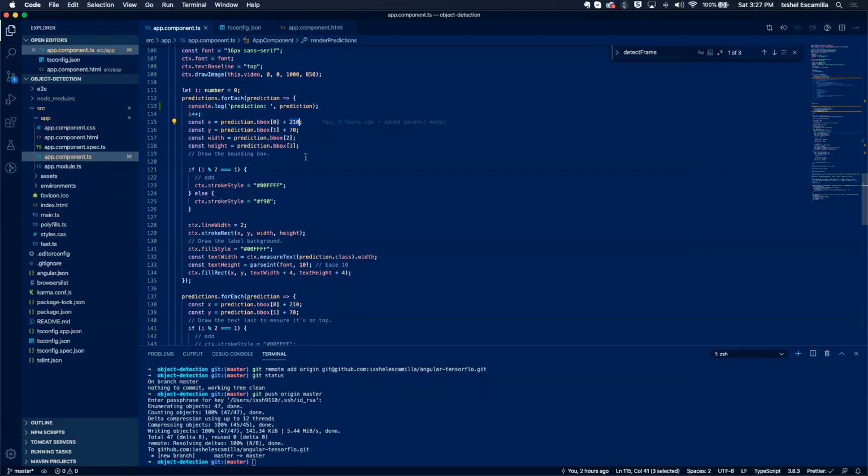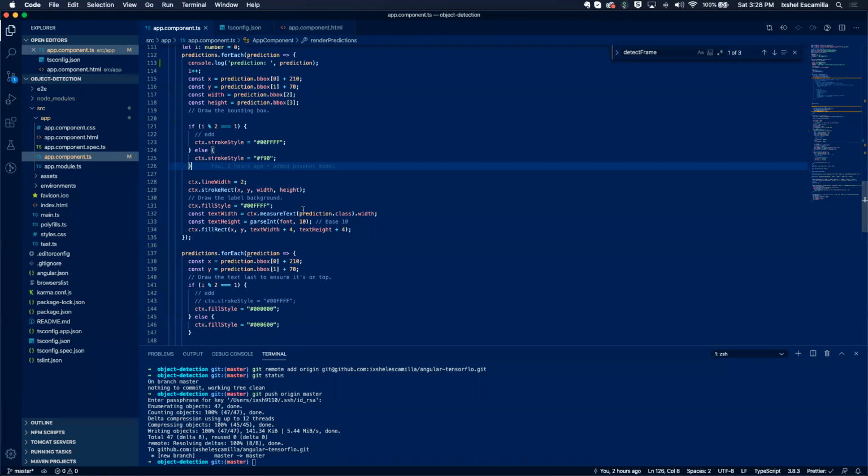The reason why I add this is because if you are too near from the camera, if you are in a short distance, then this object is going to be like moving the box. If you are kind of far, then it's going to be also moving. So you have to start just doing a kind of math there, just to try to make the box be with the object.